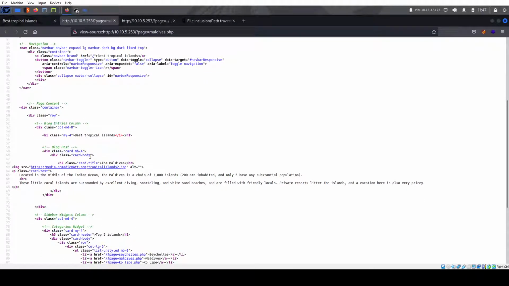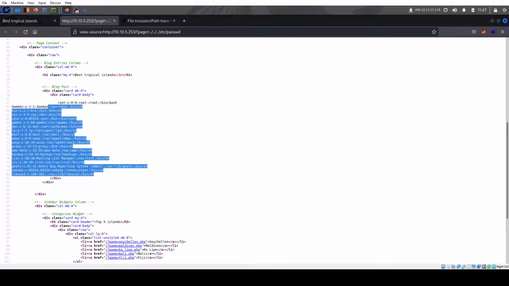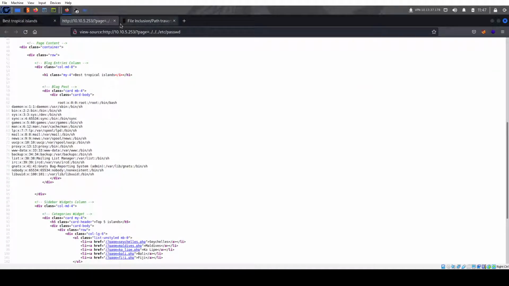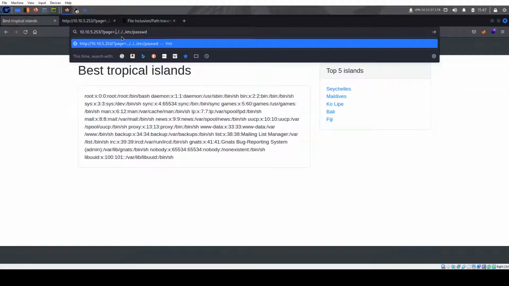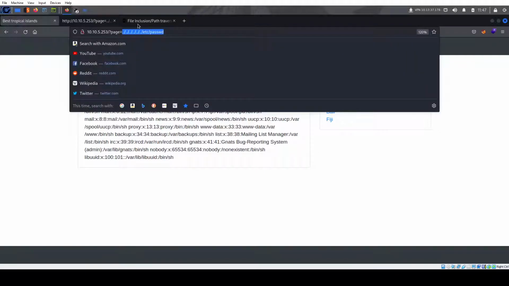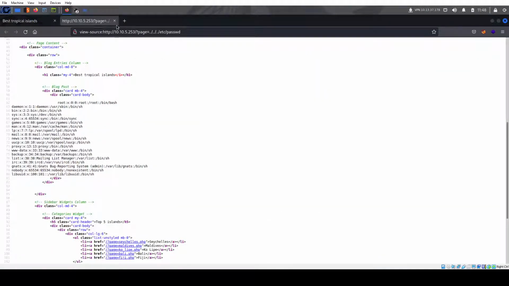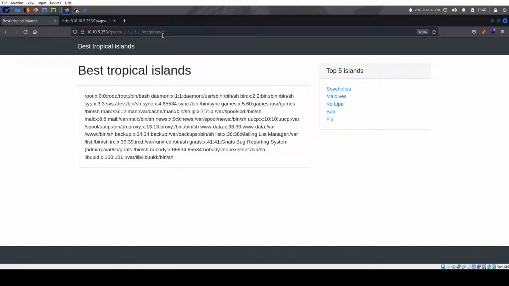Let's see if that's correct. So the body, that's exactly where it loaded. And if we look at the source, it looks a little bit better. If it doesn't work the first time, you can just keep adding lines, because that means you just have to go back a few more directories. You can try different payloads as you go through, right? But in this case, a simple local file inclusion or LFI attack works. So we can keep enumerating and see what else we find.